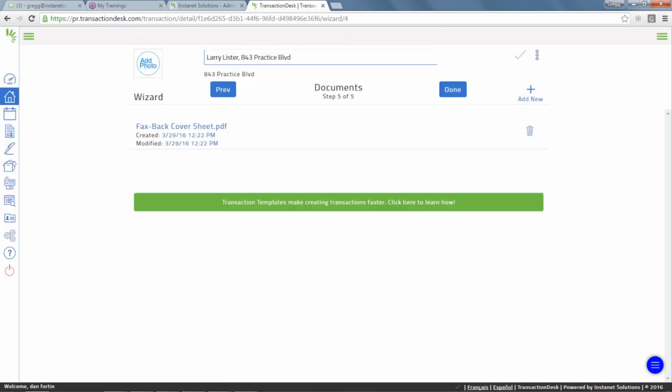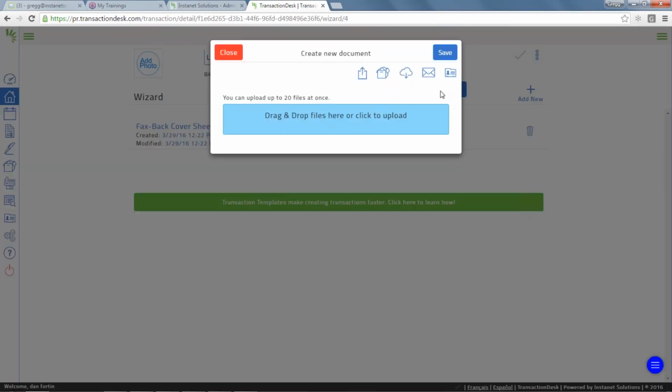Next step is documents, and it's really the final step. We're uploading documents into our transaction, signed, ratified. If it's a listing, maybe they sent me a survey. Maybe they delivered to me a loan payoff amount. Maybe the HOA or deed restrictions and HOA documents. I'm receiving documents from my clients or cooperating agents, and I'm adding, there's that plus sign again, those documents to my transaction. I can drag and drop them in. So if I have them stored locally on my computer, I can drag and drop them into this blue rectangle.